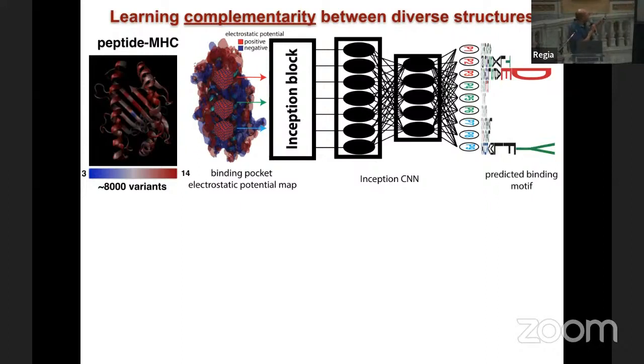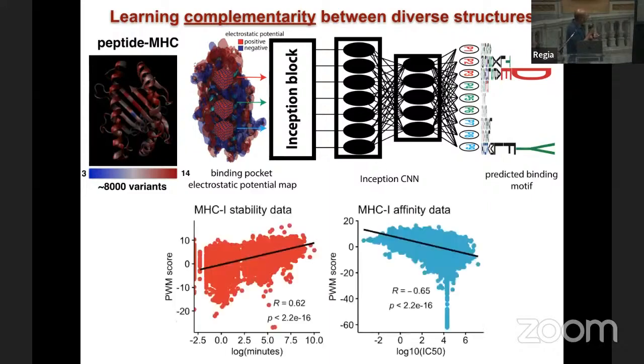So we have 131 structures for which the binding motif is actually known. These binders are millimolar or lower, essentially. So these are strong binders. So once we do this training, the first thing we do is start making predictions. As I told you, there are 8,000 variants we want to work with, of which we have used 131 in the training set. Now, of course, what happens to the 8,000 minus 131?